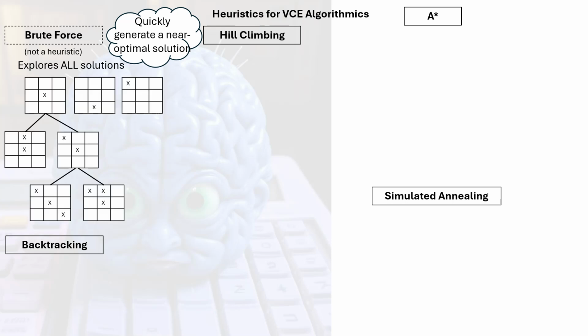However, when generating solutions, we might make one which is already invalid. If we have two queens on the same row, column, or diagonal, or if our route is already longer than the previous best solution in the case of the traveling salesman problem, there's no point continuing. Backtracking checks our solutions as we go along and stops if it realizes the current solution is inadmissible or the partial solution will not lead anywhere good. Generally speaking, this should result in fewer solutions being explored before a valid one is found.